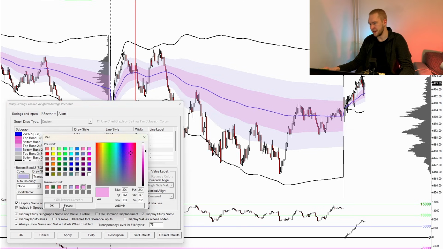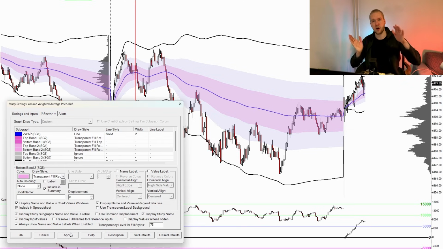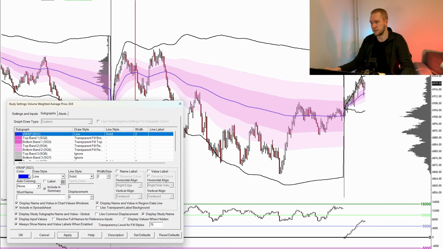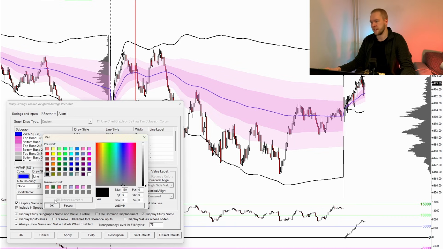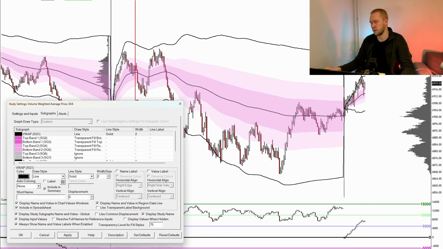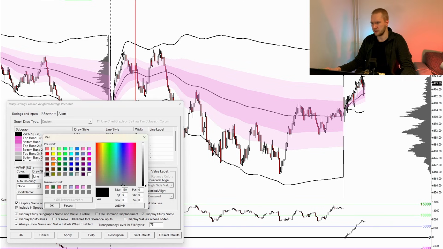And the basic idea here is that the closer you are to the VWAP, the closer you are to the mean or the average. So obviously that color needs to be more distinguishable or darker in my opinion, because it's the more kind of important area we can say. And I kind of like how this looks. Now obviously we'll have to change the VWAP color here. Something that works really nicely is always black, but I don't quite like how black looks on this, so let's see if we can't find a better color.